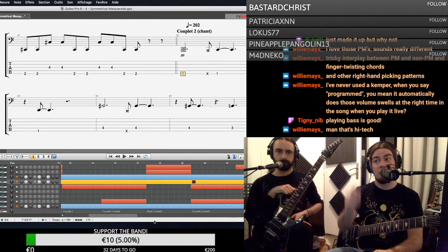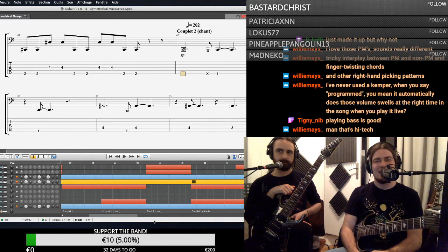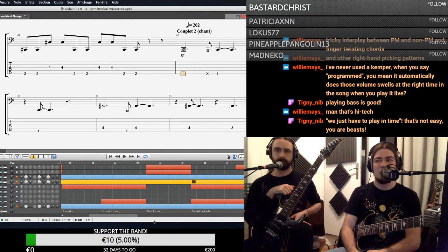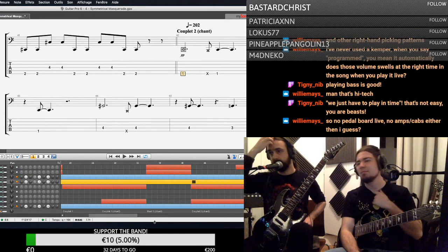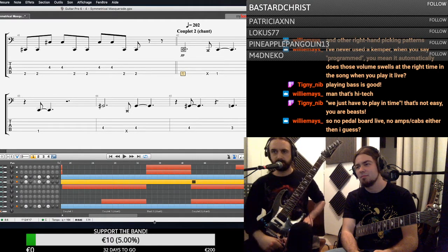You can also program volume changes or mutes in between the songs to make it easier for us to tune. And stuff like these volume swells can also be automated, which is pretty convenient. Obviously, you could also do it with a volume pedal. We used to do this before, but now we can automate it. It's not automated on the Kemper itself, but with the use of Logic. The computer changes all the sounds, so we don't have to press any buttons during our live sets.